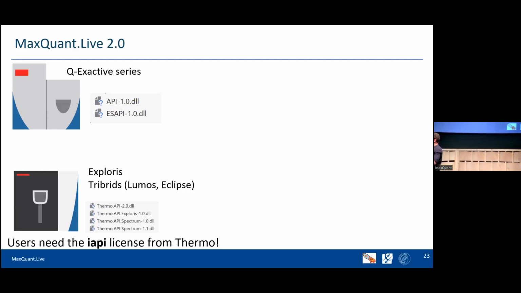So you couldn't run it with the new instruments before, but now you can. We first did it for the Exploris instruments, which is ported, so you can select that in the list. And now, since this year, you can also use it for the Tribrids, the Lumos, or the Eclipse.